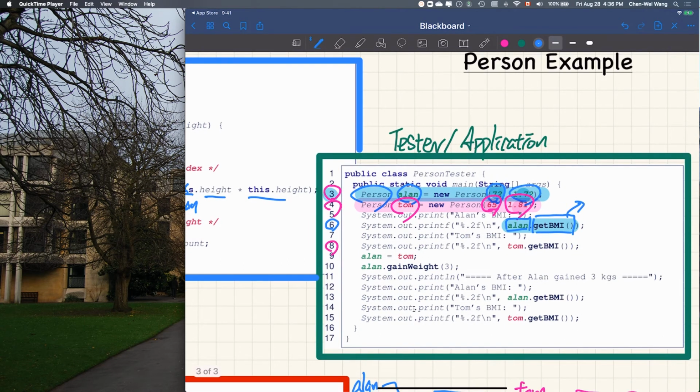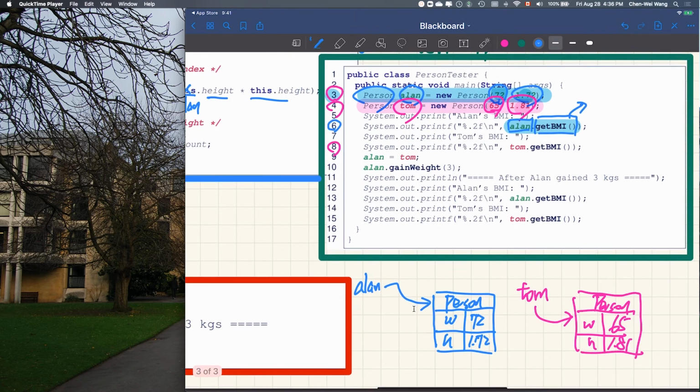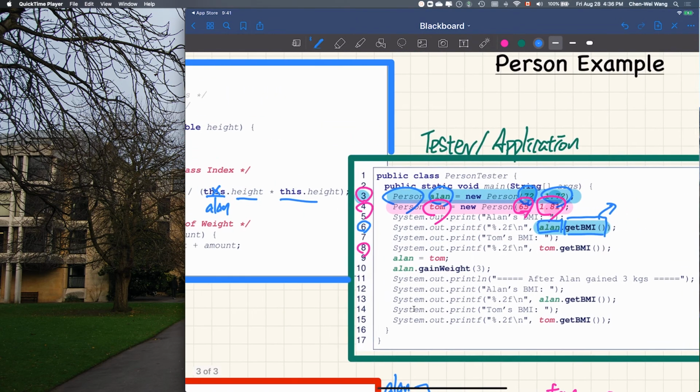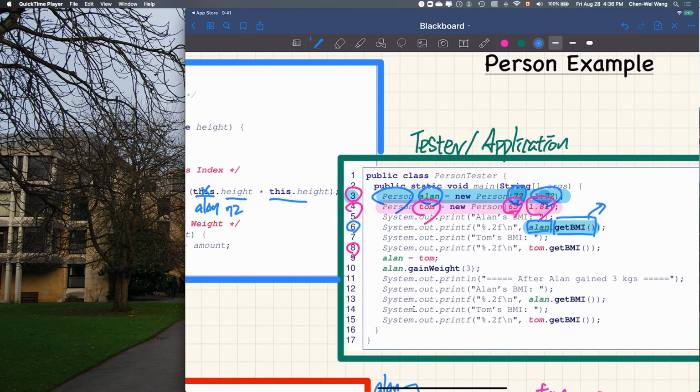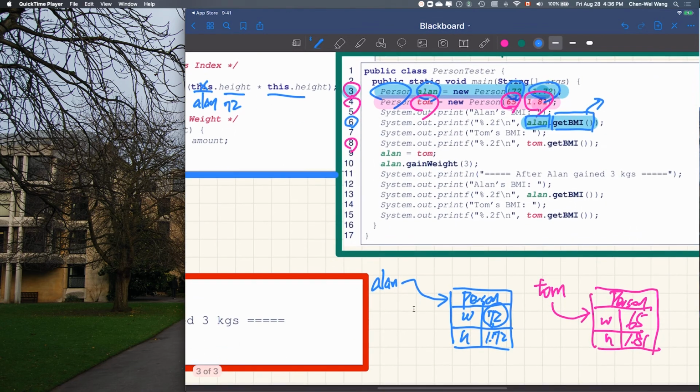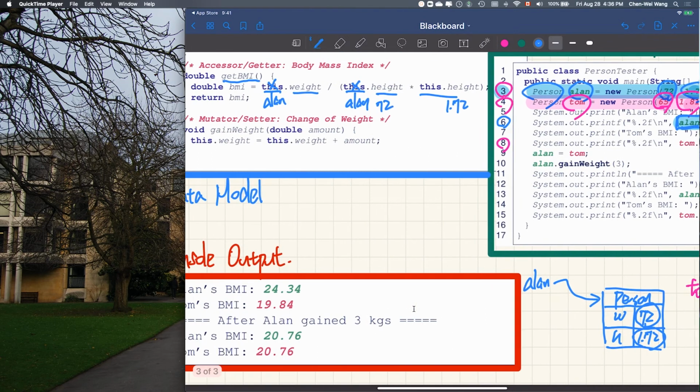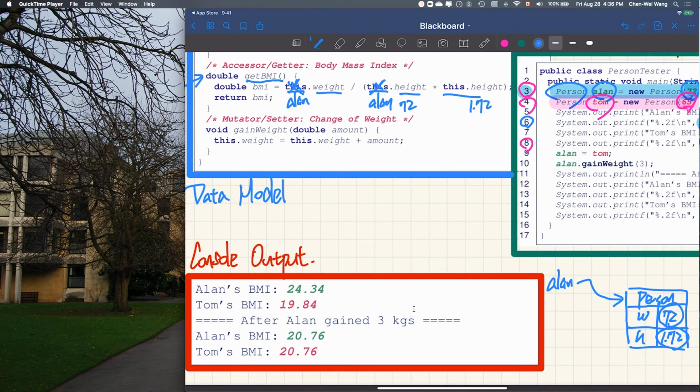So what I will do is, Alan.weights is 72, which is over here, and also Alan.height is 1.72. So this is going to calculate 72 divided by 1.72 square. Okay, hopefully everybody's following. The most important thing for you to see from this part here is Alan here is going to replace the this over here back to the template.